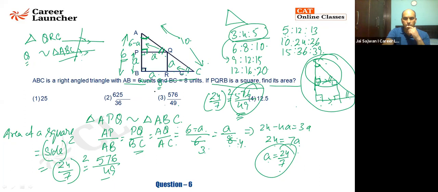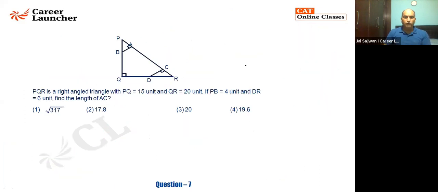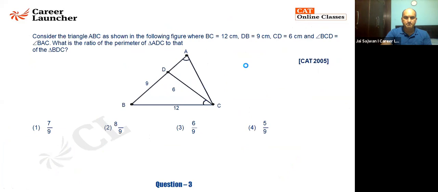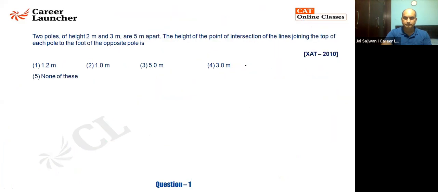Because I'm going to ask you another question. Now, before I move to the next question, just a second. Here is the first question, which was asked in SAT 2010. In fact, a similar question was also asked in the CAT exam. So please try to find out the answer to this question now. As I said, we are talking about similar triangles. See, it is itself a very big hint. If you know, the question will be solved by similarity. So I'm sure all of you are going to find the answer. Please try this one.